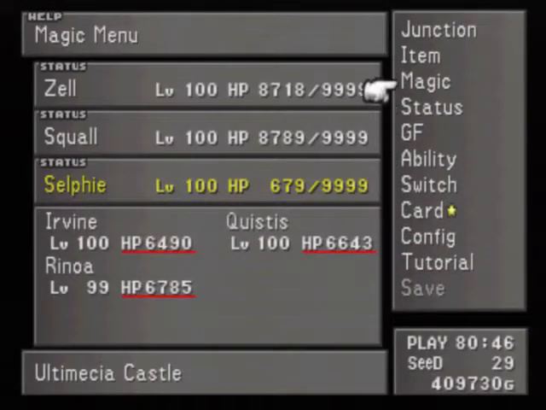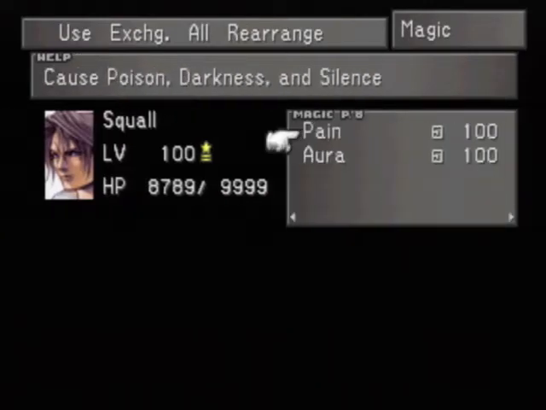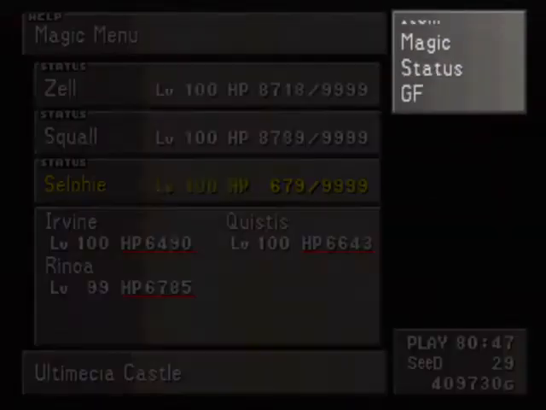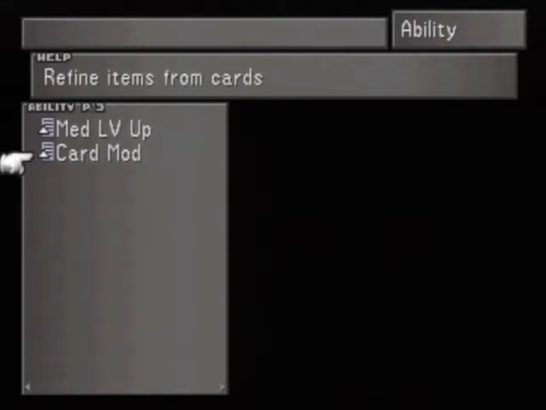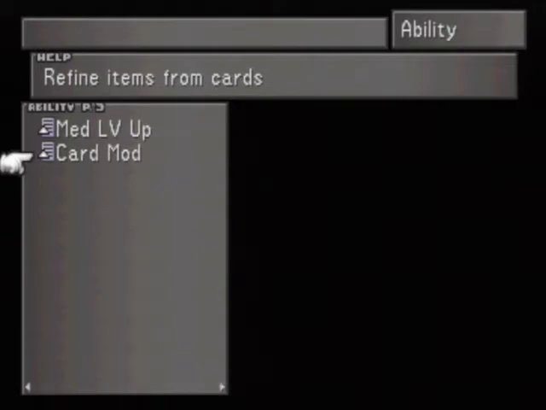Awesome. Next up, you want to make sure you have some Meltdowns. If you don't have any... I think I've got 4 left. Let's see. Zell doesn't have them. Squall. Okay, so Selphie has them. Yeah, so we have 4 of them. If you don't have any, I definitely recommend at least getting 10 of them. So hopefully you've got a Gala card left at least, 1 or 2. Obviously I've got them there. I won't need to, so I won't bother, but it's nice to have them there just in case.